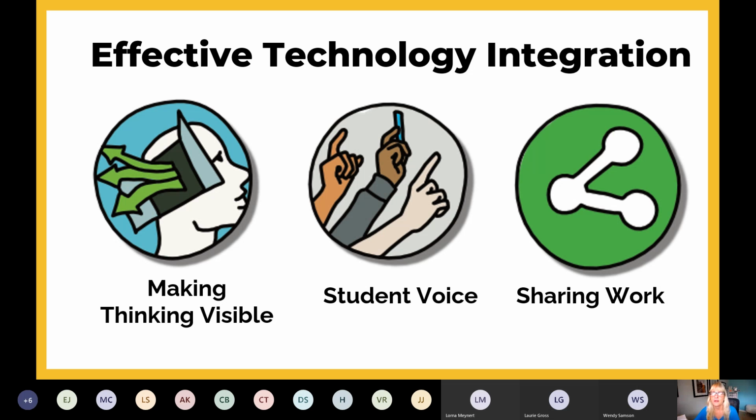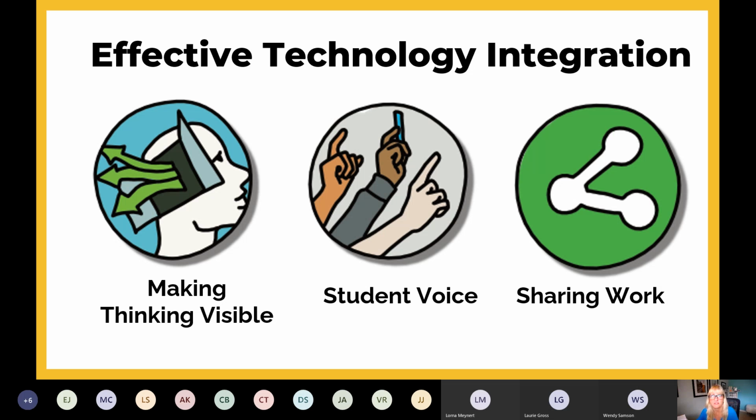And I said, well, what I'm doing is I'm not trying to use technology and throw it on top of what I'm already doing. I'm trying to get technology to support what's happening in my classroom. And one of the things I have to do is always do checks for understanding or formative assessment. And when I'm doing that, I want to make sure I'm making student thinking visible, and that I'm hearing from every student every day in my class.